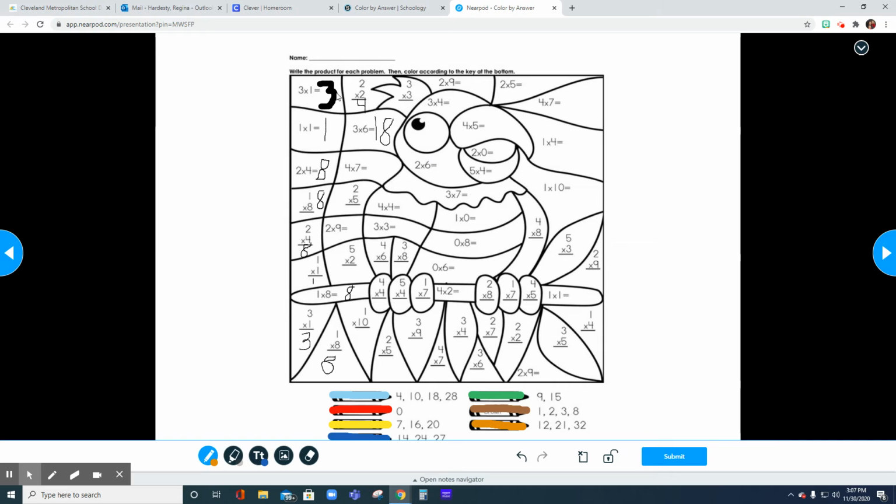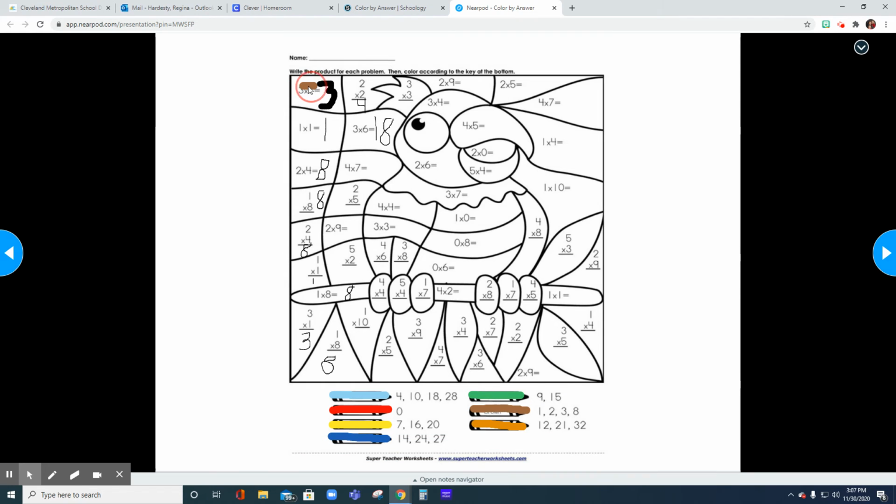So now that I have some of these answers here, three times one we said is 3. I'm gonna look for the 3. Oh, look, I found the 3. So right here, here's the 3, and I need to color that brown. So I'm gonna go back to my brown and color this in brown. And it colors right over the answer. So just color in this square brown. Color in the whole thing.